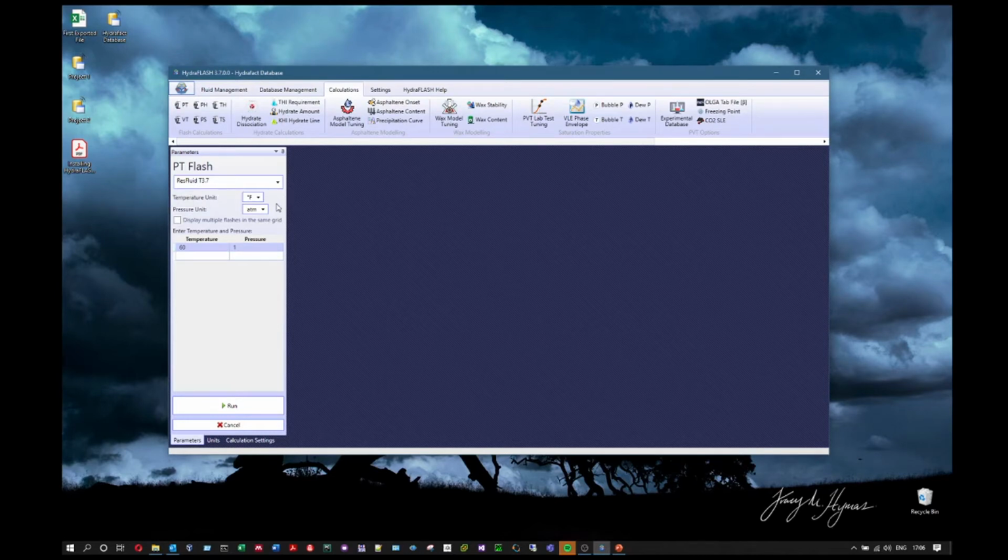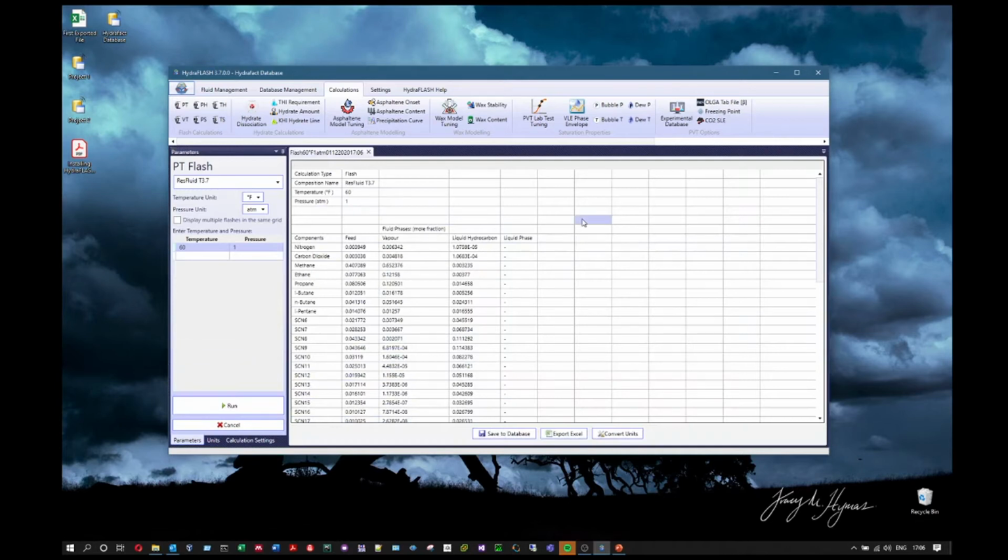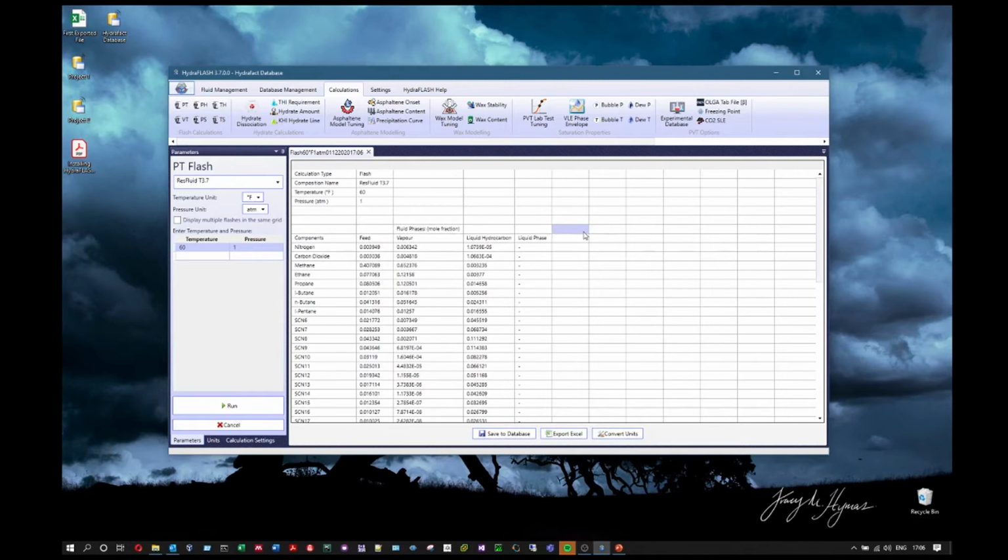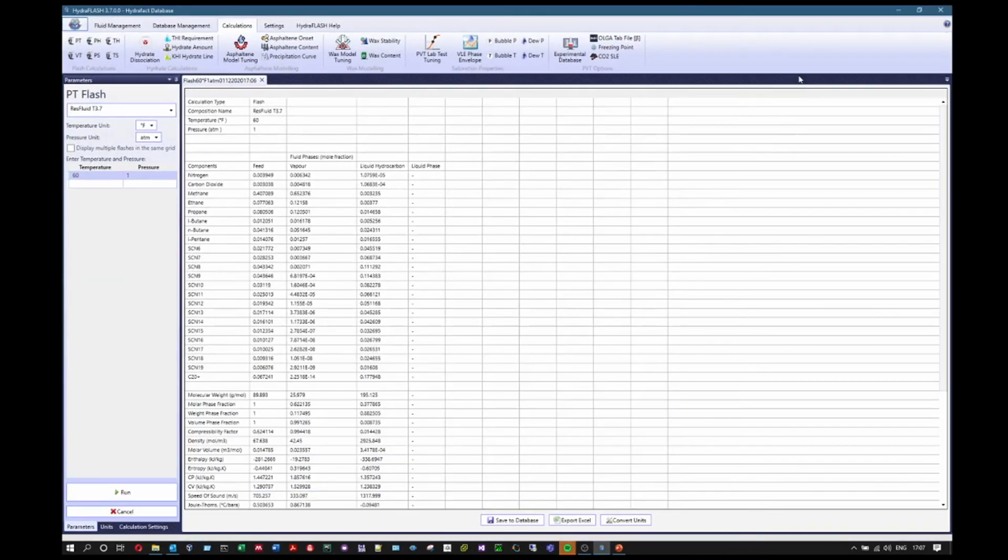My preferred temperature and pressure units are Fahrenheit and atmosphere, at 60 degrees and 1 atmosphere, and then I just press run. Now you can see that at the standard conditions, let me expand this window, I have 2 phases: a vapor phase and a liquid hydrocarbon phase.